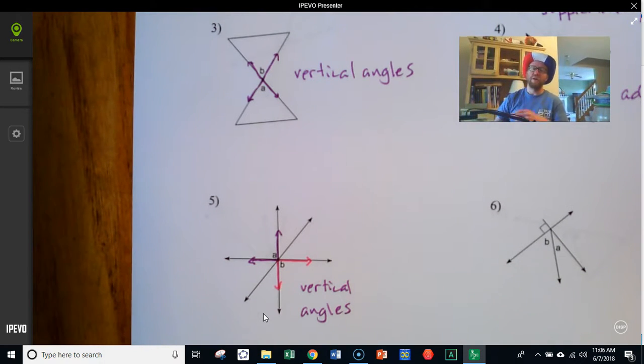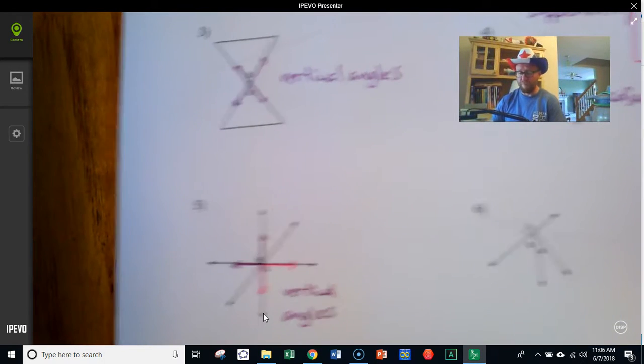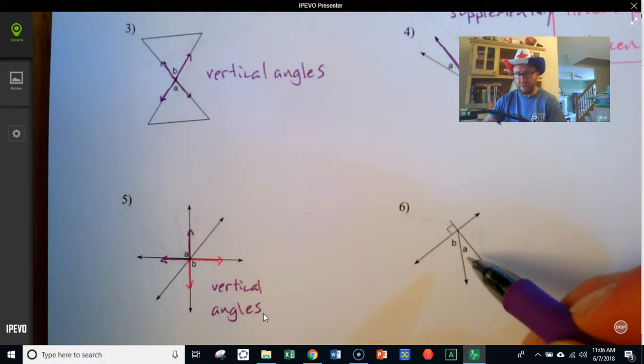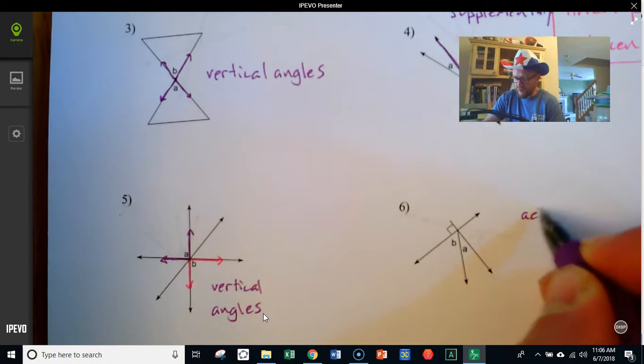But we don't have anything in the diagram to tell us that, just how it looks, right? It may look like that. It could be like 89.9 degrees or something like that. Almost 90, but not quite 90. So unless there's a marking on the diagram to tell us that they're 90, we don't know that they're 90, right? So we can't say that they're supplementary. Now here, you'll see A and B, they are adjacent.